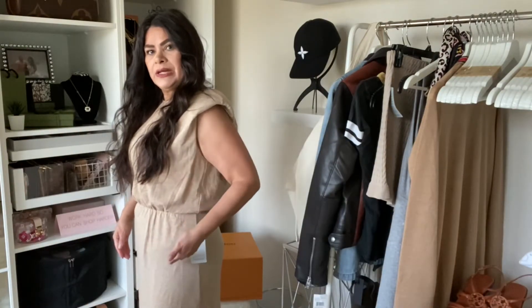I did also try these on in-store — this is Waif. This dress also is Waif and I did like this. These retailed for $55 and I got them for $33. They're in a size small and they're just a cute little lounge short. They are really long on me and kind of baggy because I am shorter, so they do fit a little strange. I want to try it on with the shirt. Now the shirt I had to order online — they did not have it in store, so let me open this up.